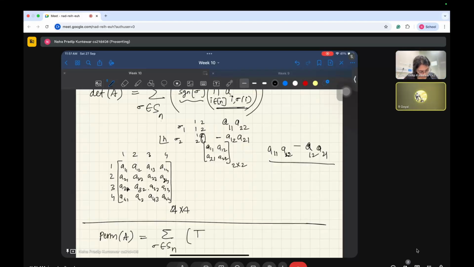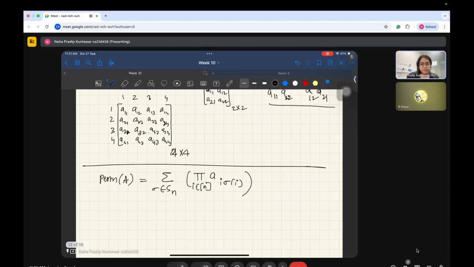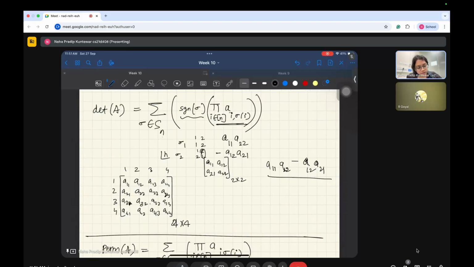Is this idea of the permanent, or this way of computing the determinant, valid only for a Boolean matrix, or is it valid for all kinds of matrices? Because the things we did here, we did not assume the values. We didn't say that these should be Boolean. So is this formula a general one or only for the Boolean? Yes, this is a general one because we did not assume that these are Booleans. As of now, we haven't used that.